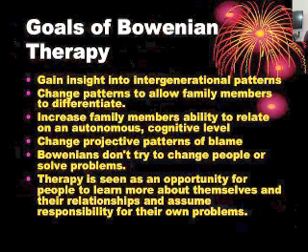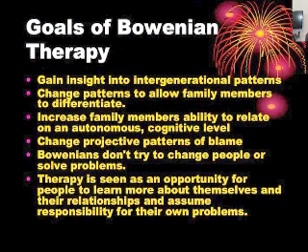Okay, some of the goals of Bowenian therapy. The first is to gain insight. So this is a much more teaching model than some of the other models. Like there's some psychoeducation that will take place. The goal is to help them gain insight into intergenerational patterns. That's why you would do the genogram with them and then go through and process it and talk with them about it. The goal is to change patterns to allow family members to differentiate, to help them increase family members' ability to relate on an autonomous cognitive level, a less emotional level.